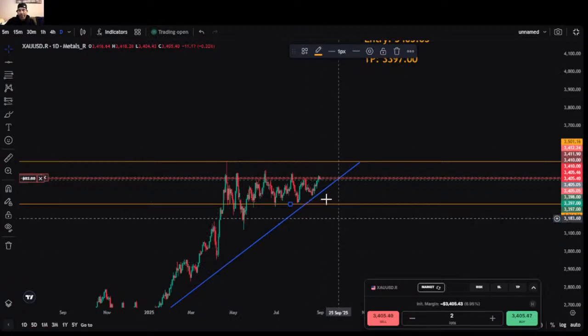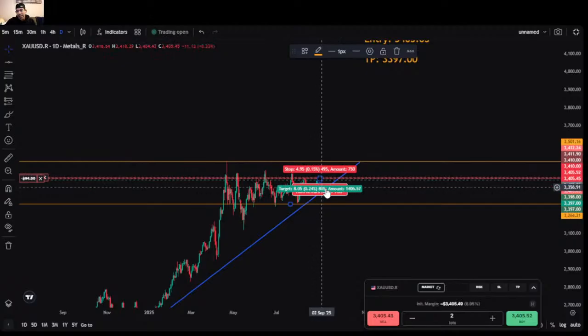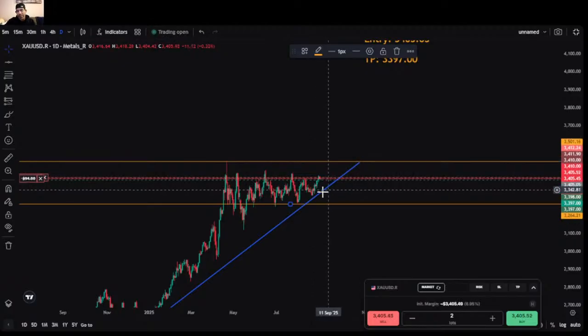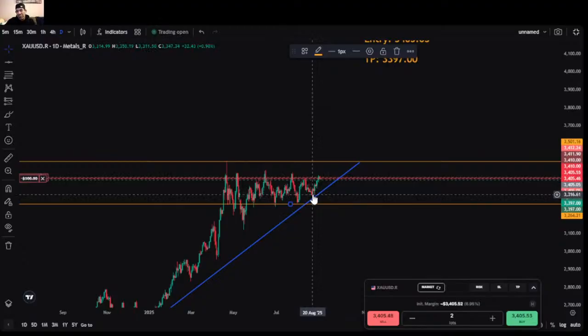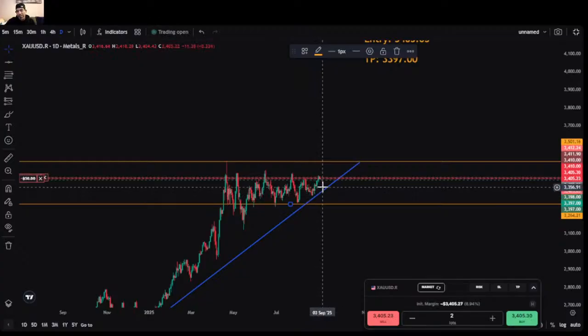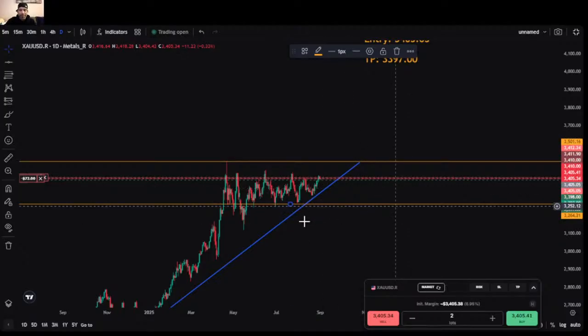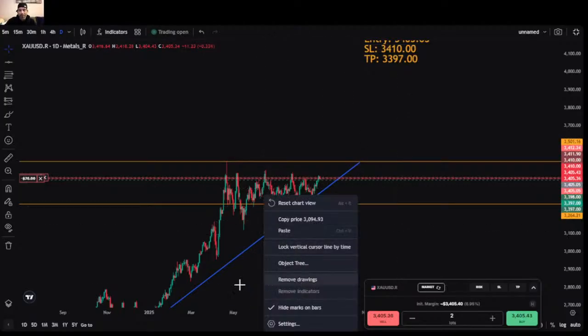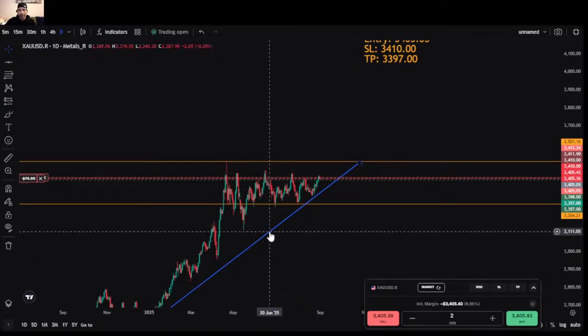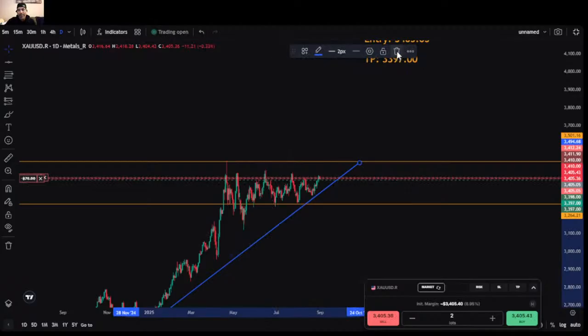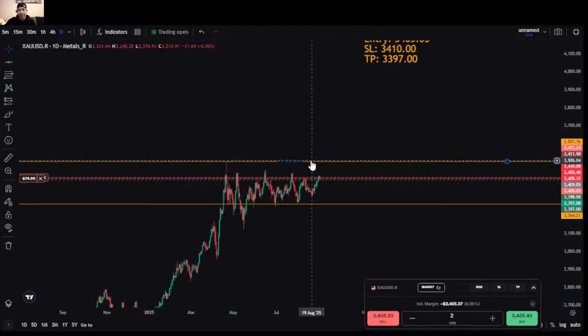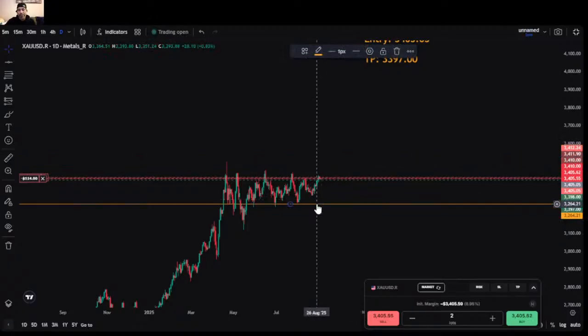But I would expect at least some sort of correction, at least in the near term, to somewhere around maybe 3,315, 3,320 range, right around this support, if anything. But we do have this trend line, so it might cut off around 3,350 and then pop off. So just something to keep an eye on, where our support and resistance levels are, and it gives you an idea of potential targets. You know what I mean? That's kind of what I was trying to show you guys here.